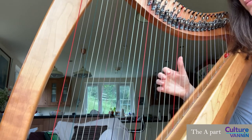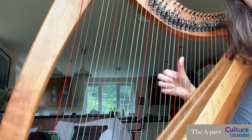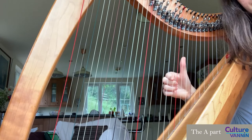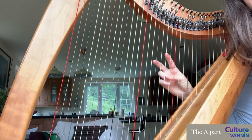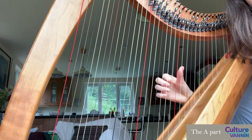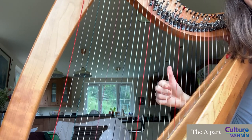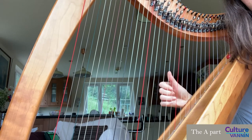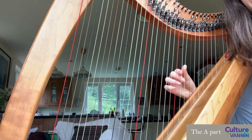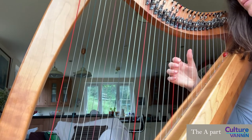And the second phrase starts with your thumb on D and you go up from the A. So that sounds like this. So those two phrases together go. The next phrase is the same as the first phrase, so it goes. Only this time it ends differently. It goes like this.